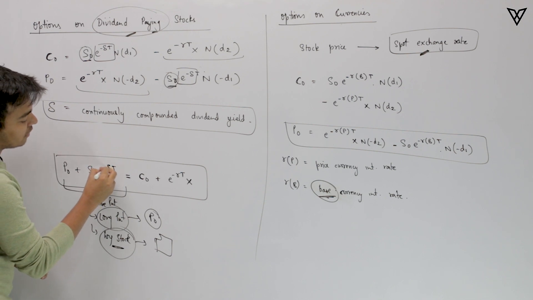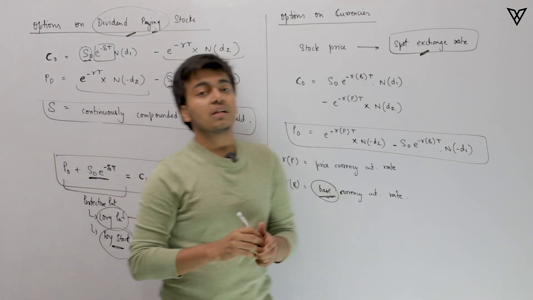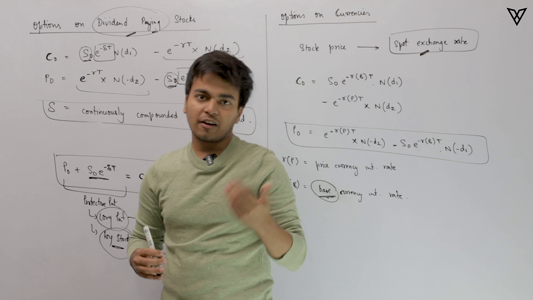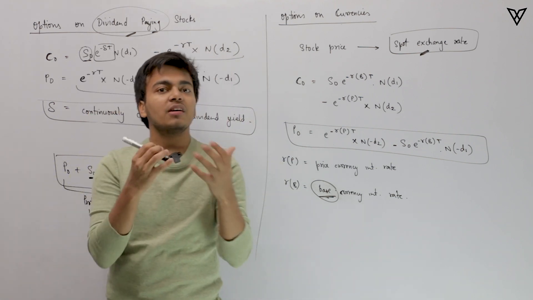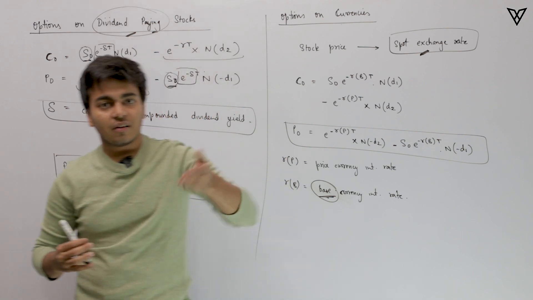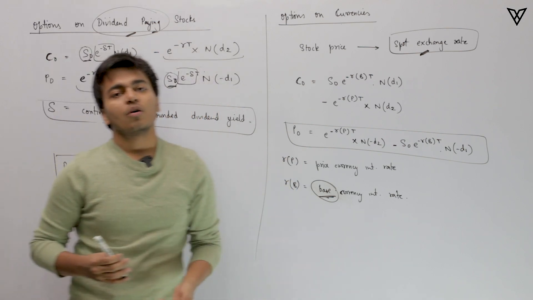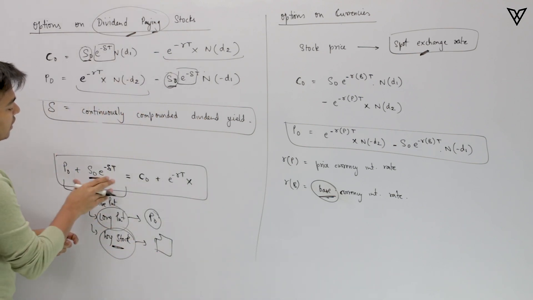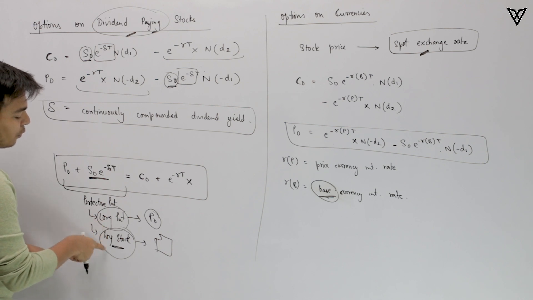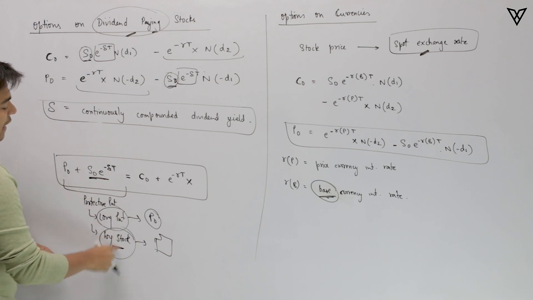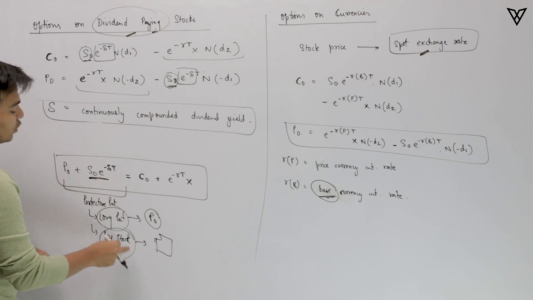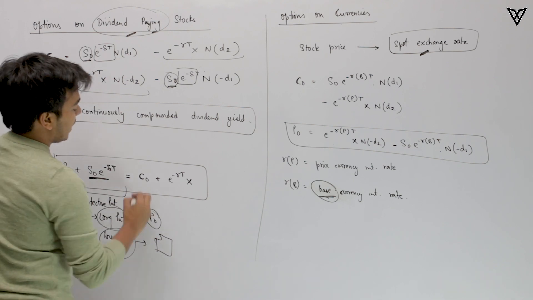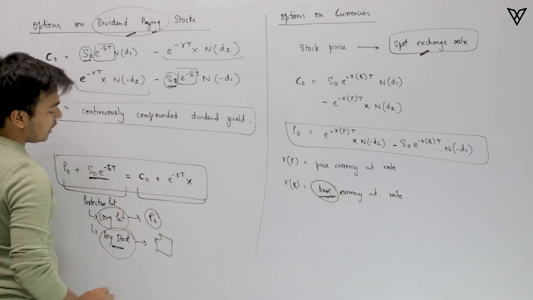Why do we have a negative sign here? Dividend yield is a benefit. We can recall from the forward contract discussion that whenever we have any kind of benefit involved, we subtract it from our original spot price. So we are creating a protective put made up of long put and long stock. Long put costs P0, and to go long stock you need S0 × e^(−dividend yield × T). Then we have the fiduciary call.